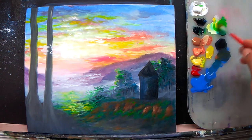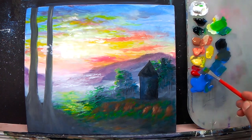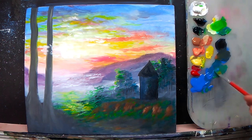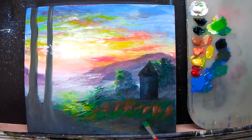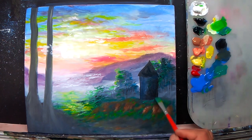And this one, I'm going to add more yellow to the green color. Just paint here for some grasses to this part. There you go. Then the blue, I'm going to mix the color of this blue and the yellow color. I'm going to mix these two colors to create another color of green. Just paint here also. There. Very nice color.